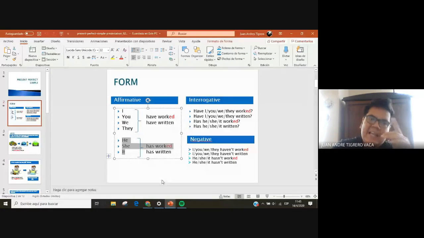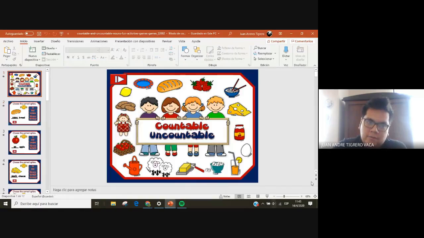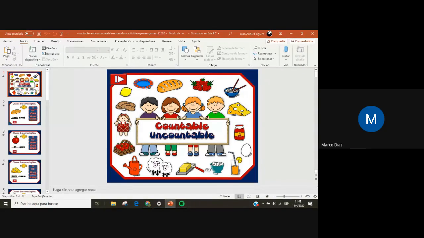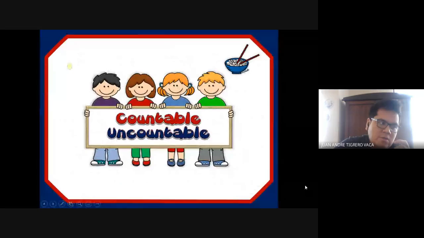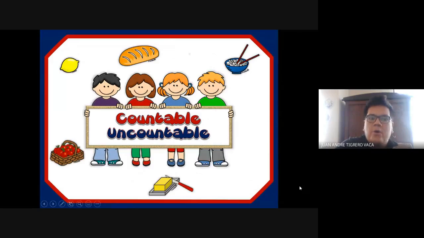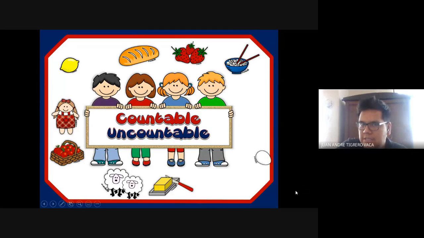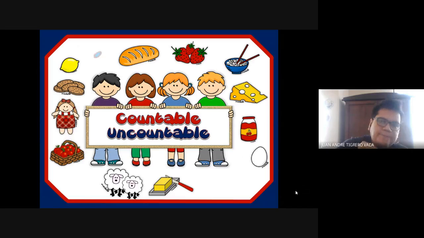That's it. All right. That's the first exercise because you have two exercises. This one and one related to countable and uncountable nouns. This is something easy, but you have to be very careful when reading the words, right? Because, can you tell me, a liquid, is it countable or uncountable? Uncountable. Why? Because you cannot say I have one water, two waters. That's not correct, right?